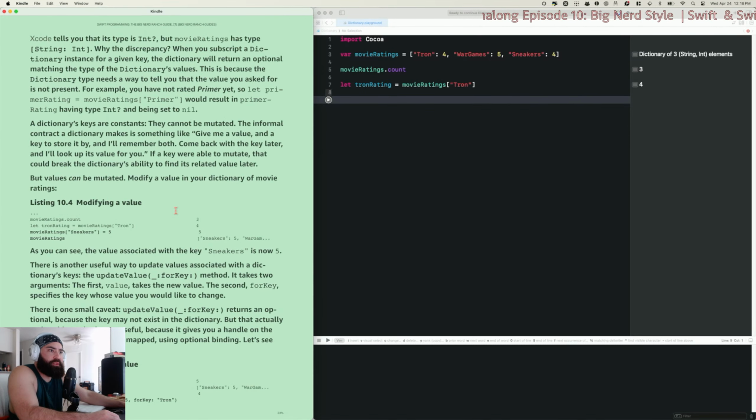Xcode tells you that it's type int or an optional int. But movie ratings has type string, int. Why the discrepancy?